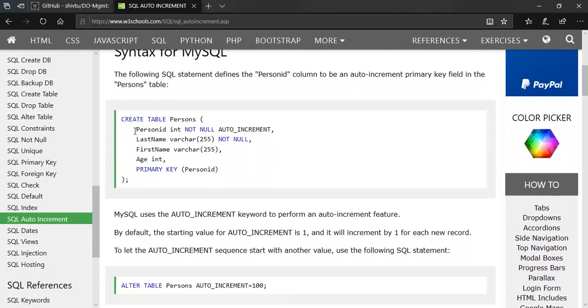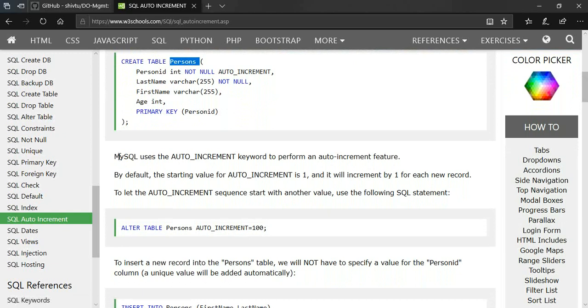So if you see here in this example on the page where they say create table persons, person ID int stands for integer, not null, which means it can never be null, and then it says auto increment. Now this keyword auto increment would create a sequence of numbers every time a record is inserted into the person's table. That is what they've described here.